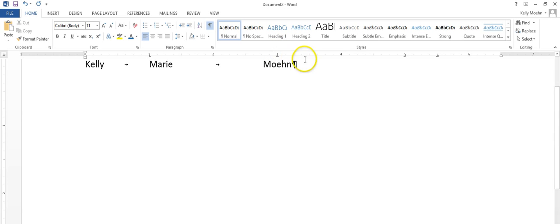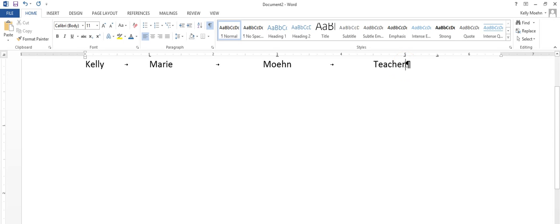If I tab for the 3rd time, it sets me up to the 5. And here I will put my occupation of teacher. And again, notice how everything moves to the left-hand side because it cannot go further than the 5. Everything will align at that 5.